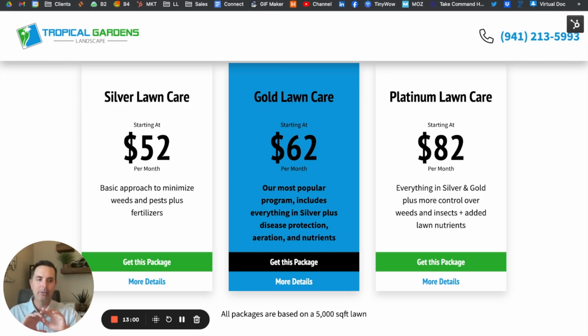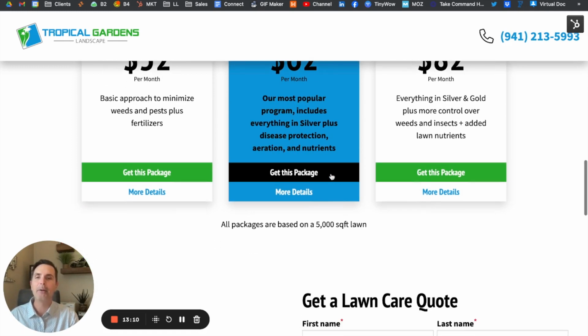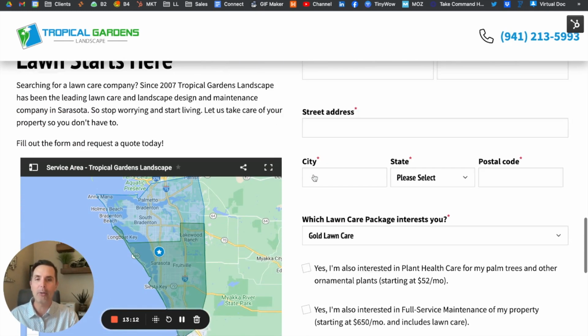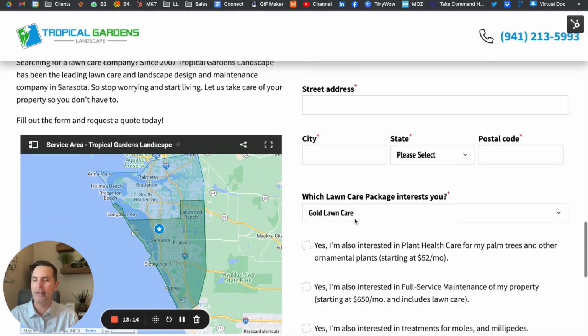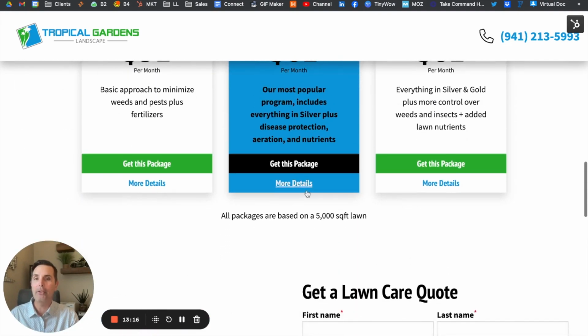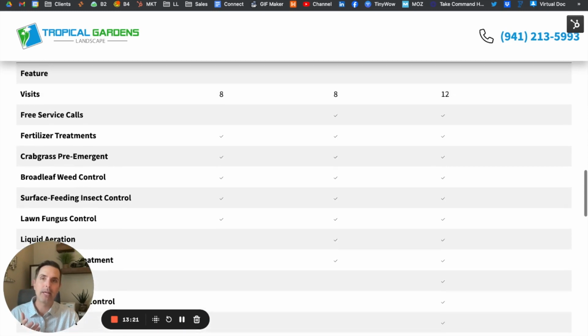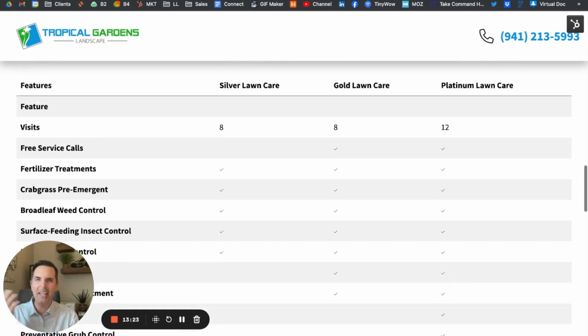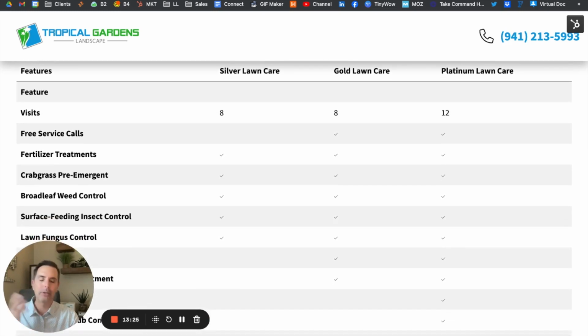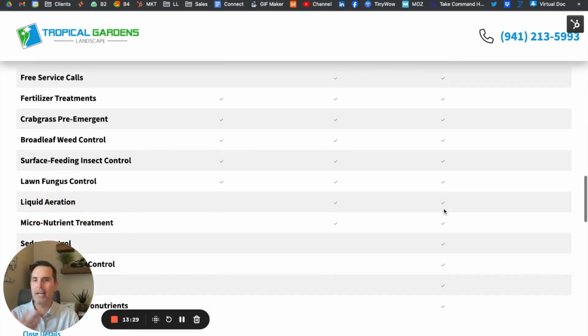People have extremeness aversion, meaning they don't want the cheapest and they don't want the most expensive. So if you can position your programs to get someone in that middle range, that's really good. And if they hit get this package, it automatically fills in the details down there. Now, if they want to compare and look at comparison points, they can do that too. So we built this chart in here and we can edit it really easily. Check marks, it has this or doesn't have this.